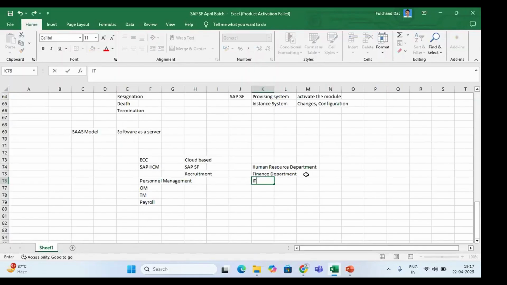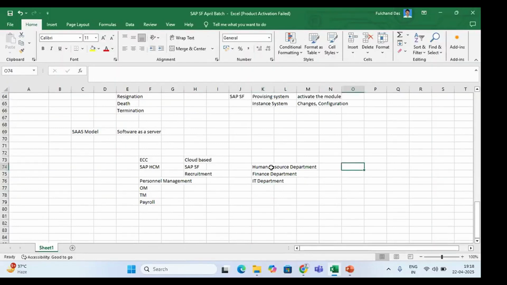Then we have an IT department. So many employees belong to the human resource department. Some of the employees belong to the finance department. Some of the employees belong to the IT department.